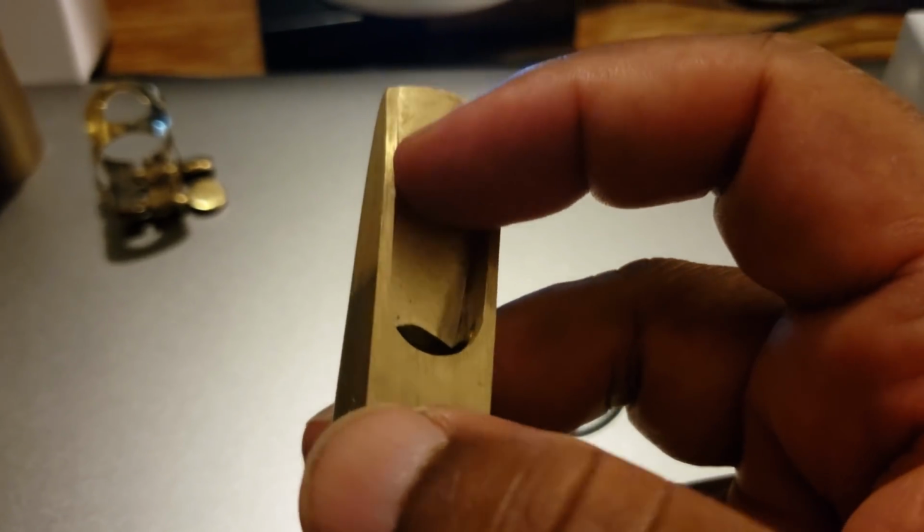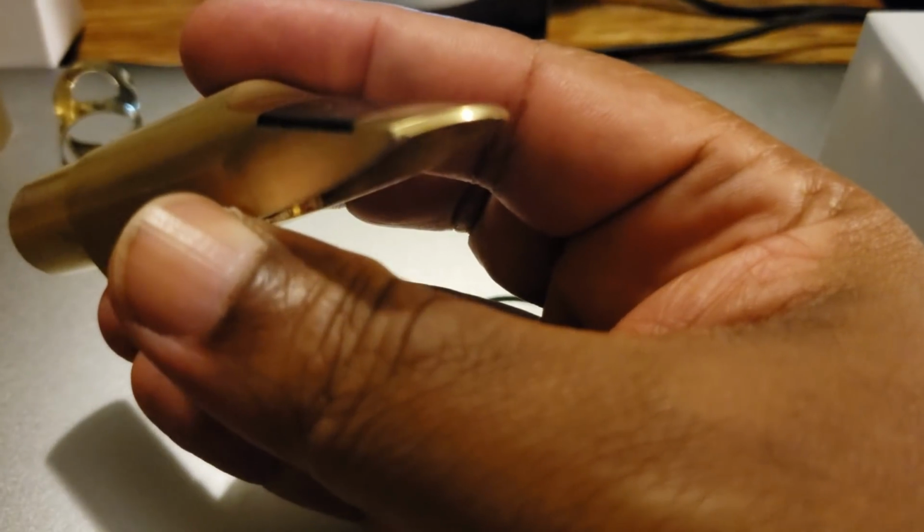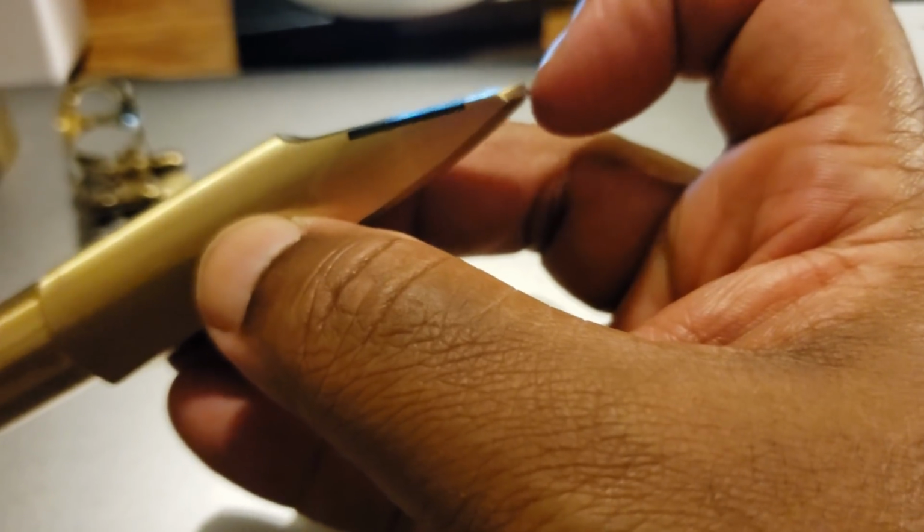Now, this is not smooth that's here. Let's take a look at this tooth area. This is something that I find very consistent with a lot of Chinese mouthpieces. They generally have a pretty aggressive tooth.